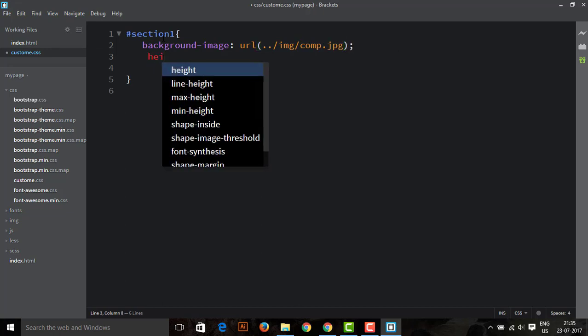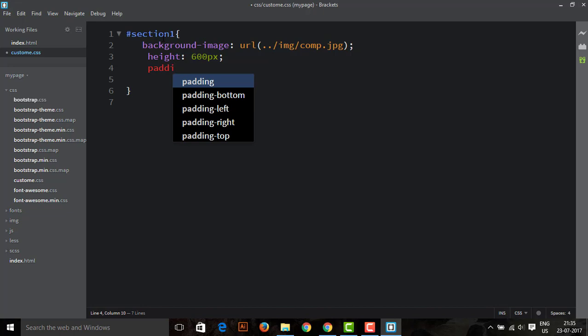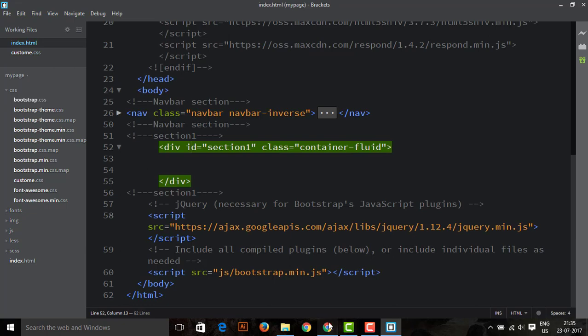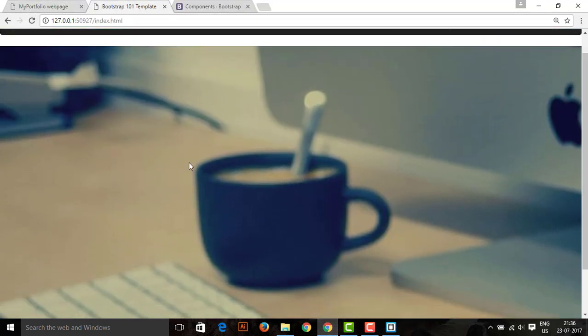Give it height 600 px, and the other, I can say padding top 200 px. Let's look at what it will make so far. There it is. You can see.